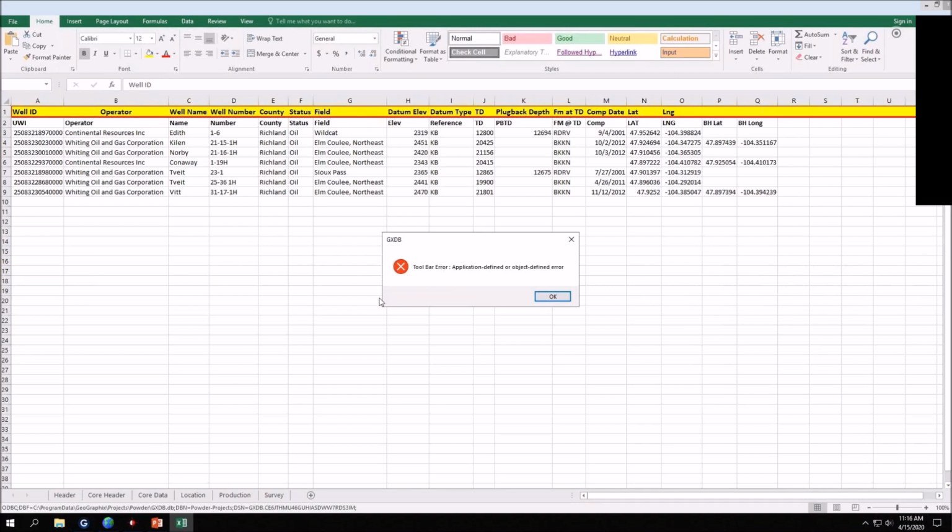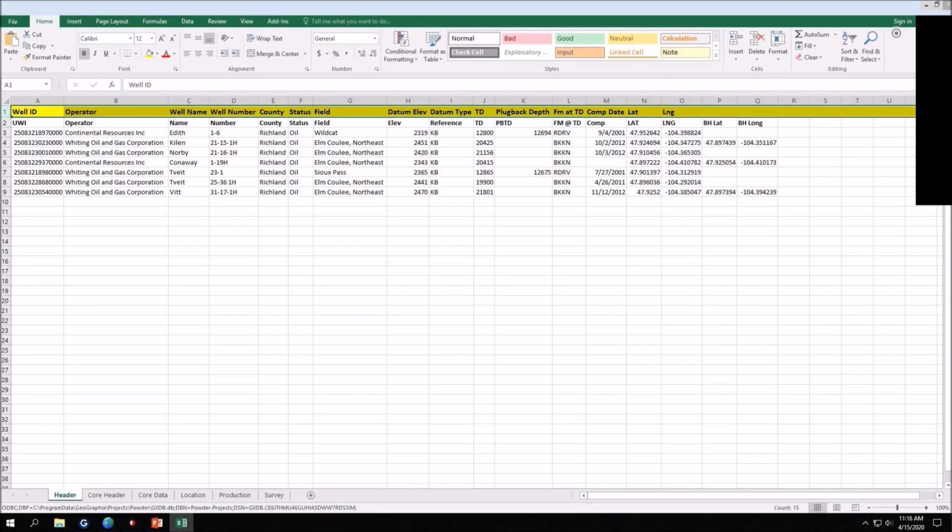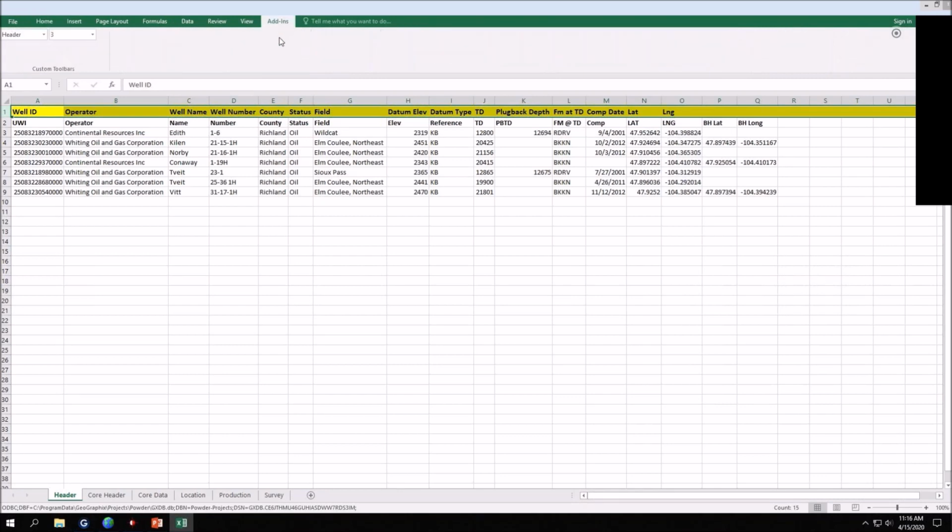As I mentioned before, sometimes you will get this error message. As I was running through a couple of tests, I got this about 50% of the time, so it's a good example here. You simply click OK on it. The button still works. I'll show you where it is and that it's just invisible. You can still do all your work even though that shows up. So along the top here, you'll now see that there's a new menu option for Add-ins. We'll go ahead and click on that. And I've already got this spreadsheet set up from some previous imports.